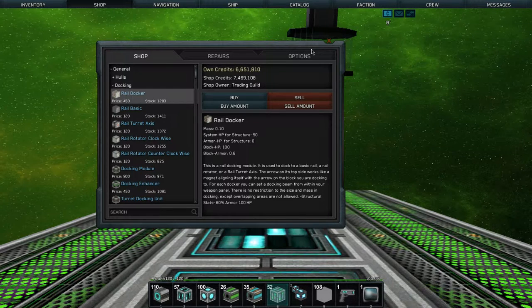Yeah. You'll place the rail basic on the ground, and the rail docker you'll put on the bottom of your ship somewhere. And then when you have your ship core selected, you'll be able to left click, and a beam will come from it. And if you click it on the rail basic, boom, your ship is now docked to that entity. So it's kind of a neat system.